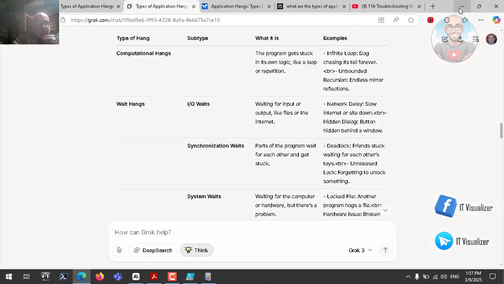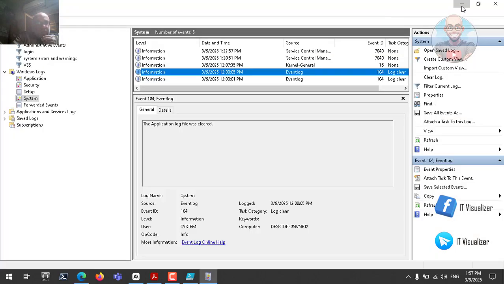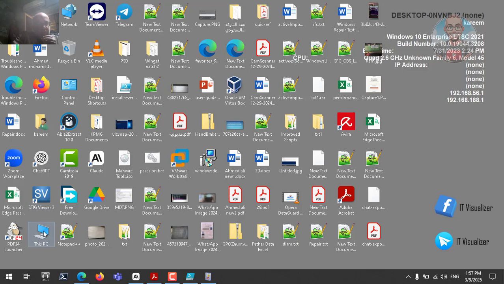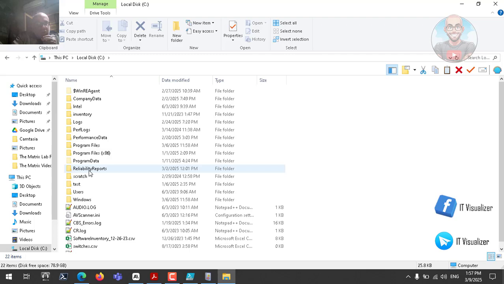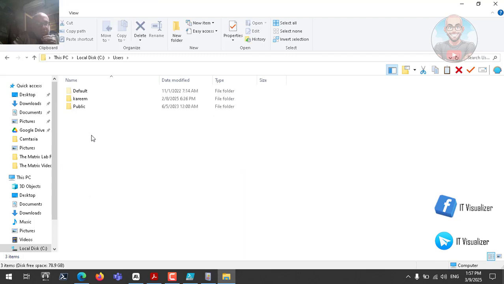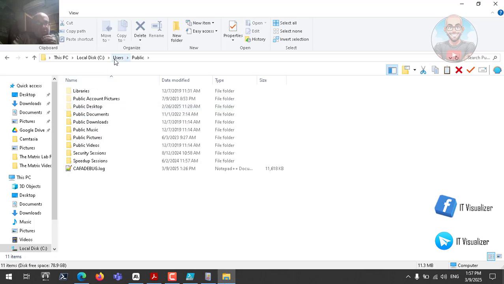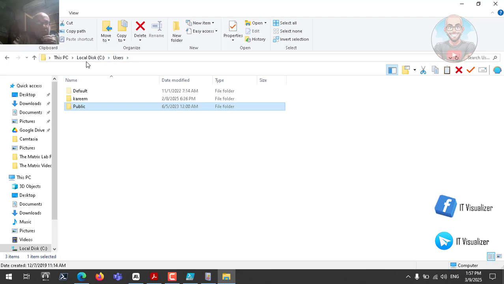So if you go there and see the location of these files, okay, here you go, this is users, and then we have all users, but here I think public maybe, but this is not, I think it is hidden. Okay, this is a hidden one.